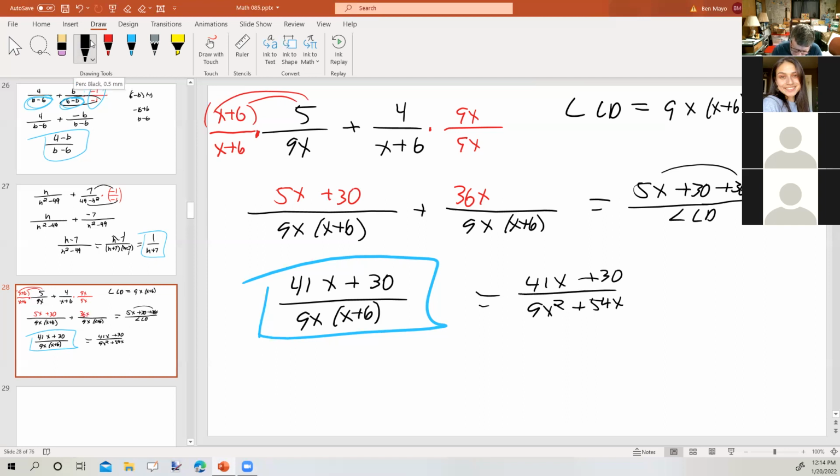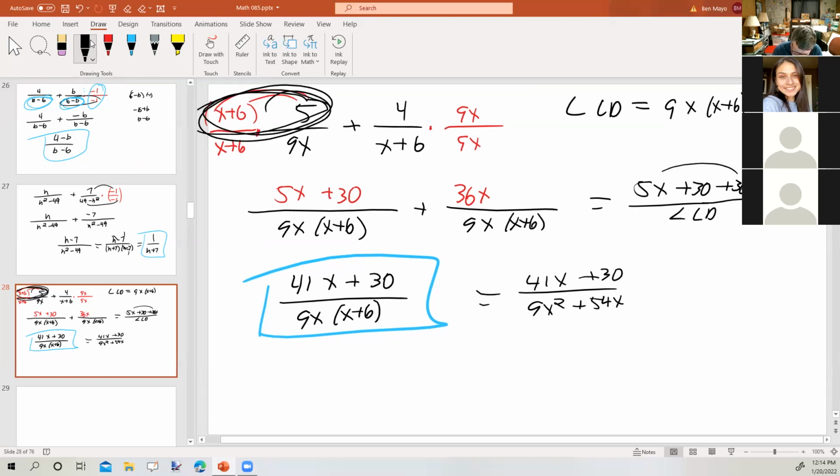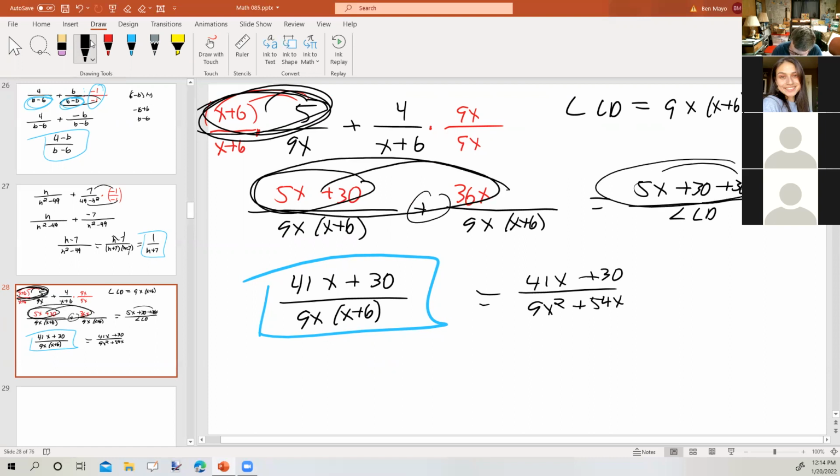Now, having said that, let's go back for a minute and look at why did I have to multiply that together? Why didn't I leave that as 5 times x plus 6? Why did I multiply it out? Because I was adding 2 fractions. I was going to be adding those numerators, so I needed things simplified. But since my denominator was common at that point, I didn't need to do anything to it further. Does that make any sense? Yeah, because if you leave it like that at the end of the problem, when you go to simplify and you cross stuff out, you don't get the right answer if you don't multiply it out. Good point. Good point. Okay.